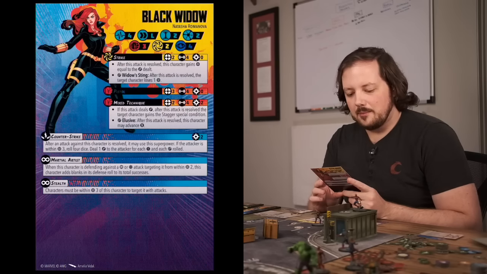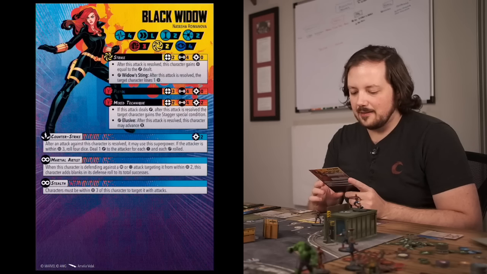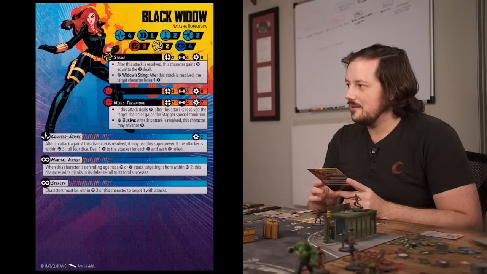Good to know. Yeah. Martial Artist, I don't know if you have this one or not. No. When this character is defending against a physical or energy attack targeting it from within range 2, this character adds blanks to his defense roll's successes. Black Widow is great. Yep. That's a fantastic character. Also, she has stealth. Characters must be within 3 of this character to target it with attacks. So she's a bad match for Ultron, basically.